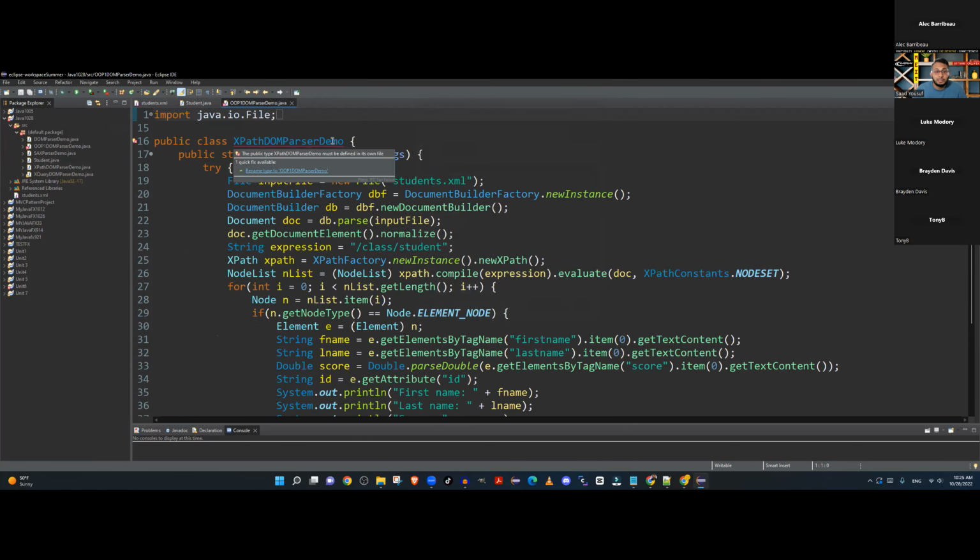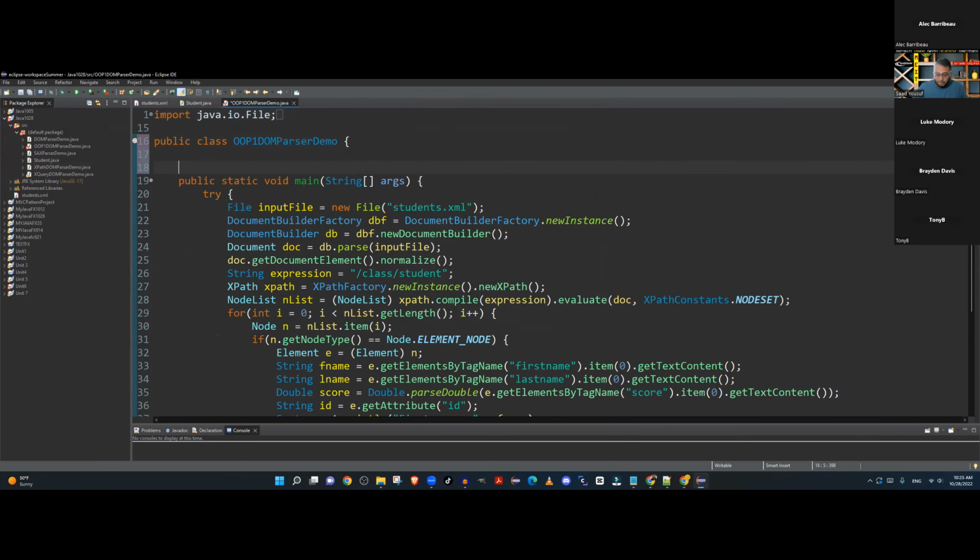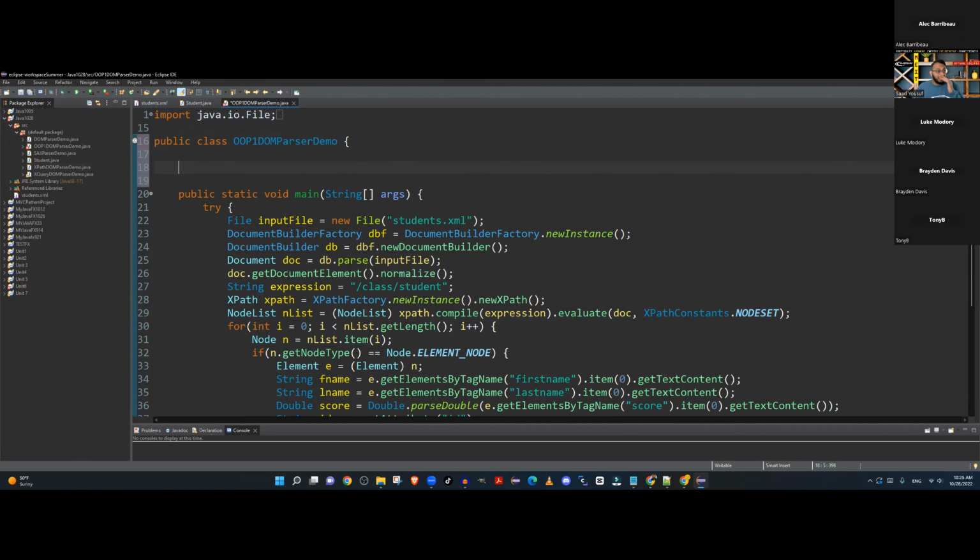Then rename the class. Right above the main, I'm creating a method which will help me display the student object. So public static void display, which will take a student object.